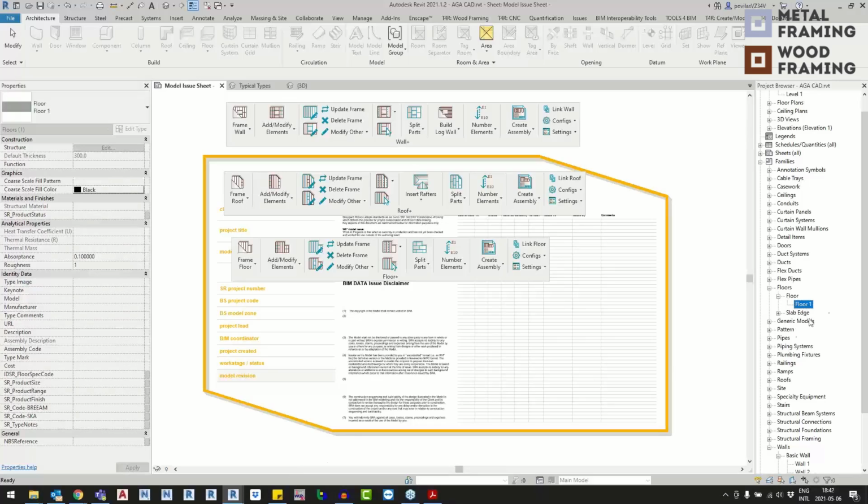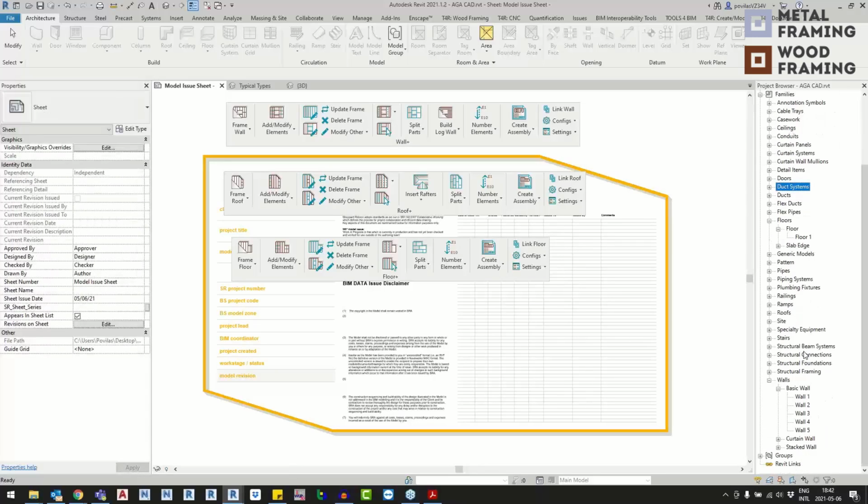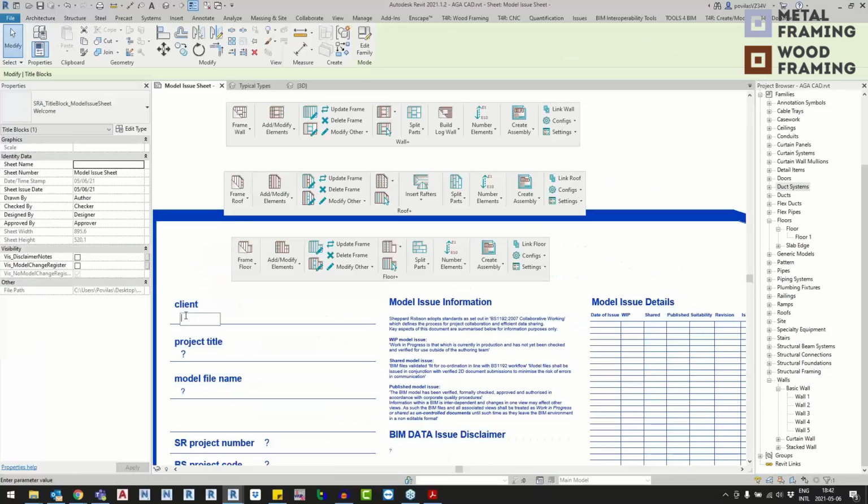Okay, so we now go to the walls, basic walls. I have my wall types transferred. We have floor types. There may have been just one floor type that was colored differently. But basically what it allows you is to transfer those items.